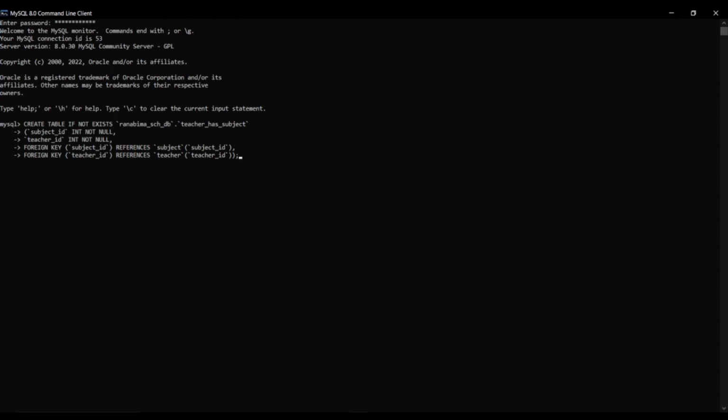I'm going to give a foreign key, which is the subject ID, and join it with the subject table subject ID column. That's the reference we're making. Then foreign key teacher ID, which references the teacher table teacher ID column. Now let's press enter to look at the output.